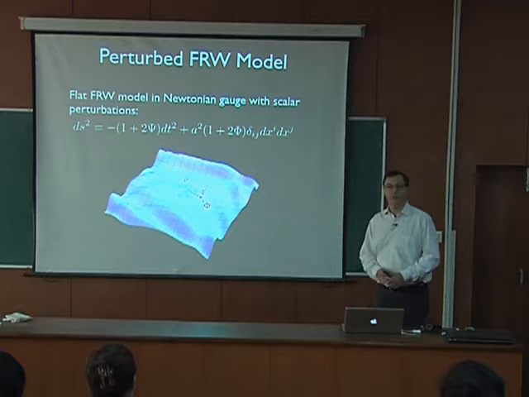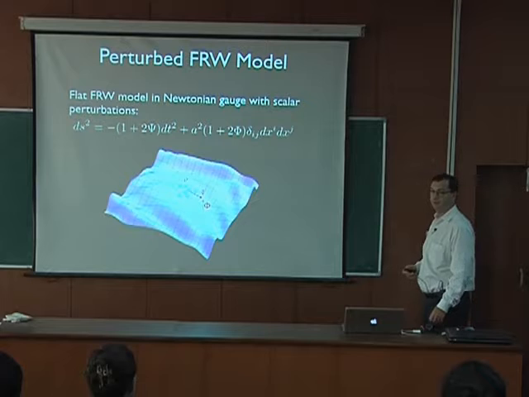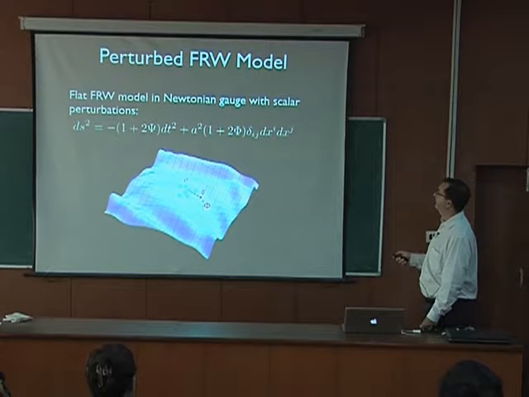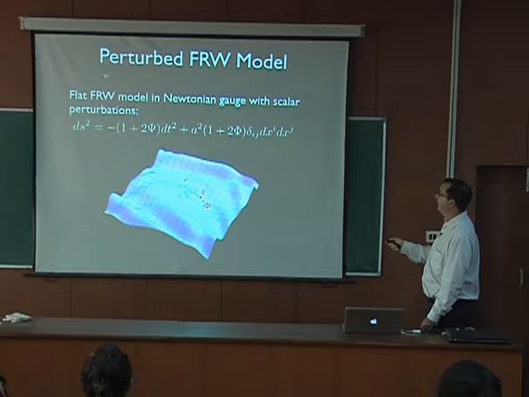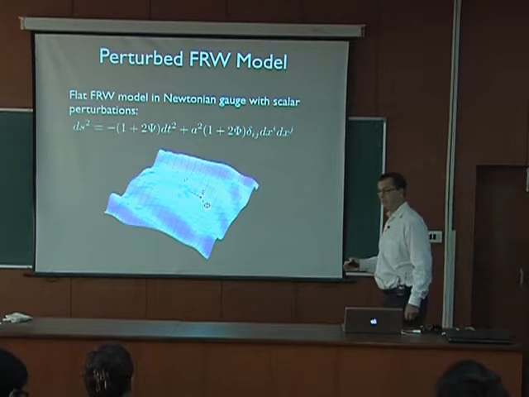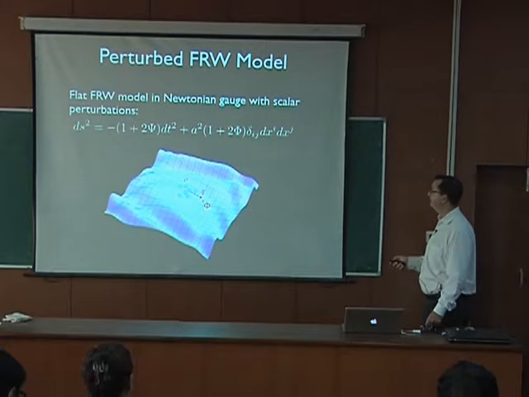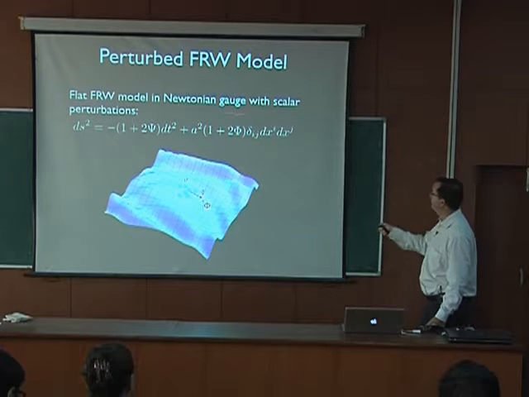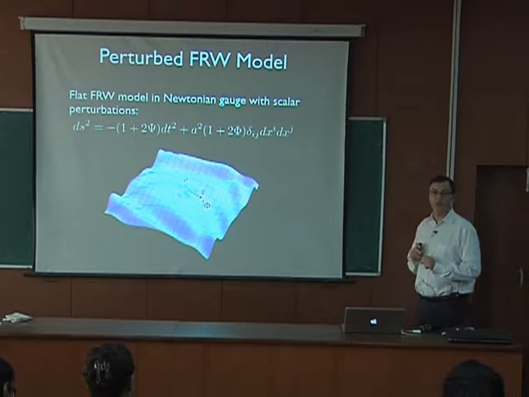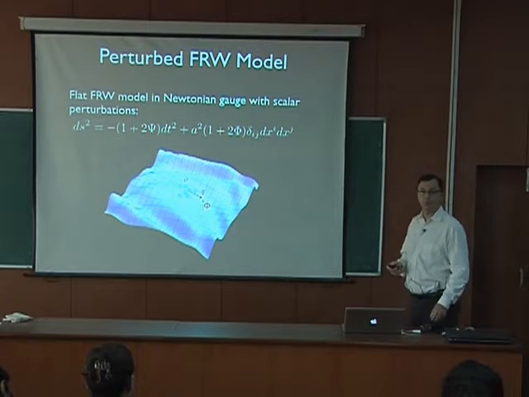Now, what we're going to do is work in a specific space-time. We're going to look at the Friedmann-Robertson-Walker model that Anjan described, but we're going to add perturbations. And Anjan is describing all these perturbations. I think you're not doing it in general relativity. But basically, the idea is relatively simple. If you look at this metric here, for simplicity we're only going to consider flat FRW models. It could be generalized to open and closed as well.